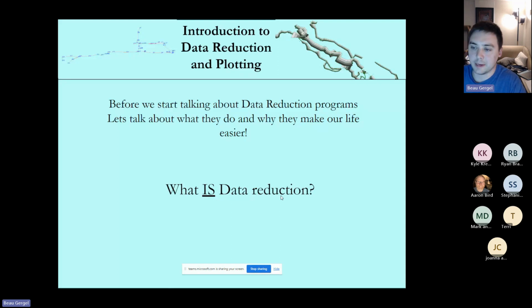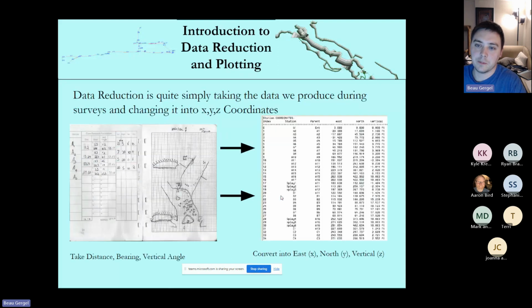We're going to be taking the raw data and putting it in a program. If you look on this screen, you see the station, the distance, the bearing, the vertical angle, left, right, up, down. They mentioned converting into X, Y, and Z coordinates, which is the part that I don't understand, but we're taking that data and putting it online.